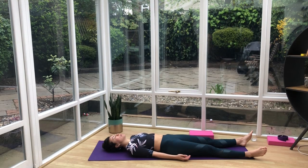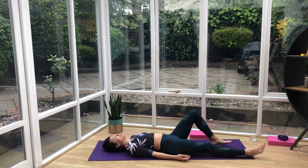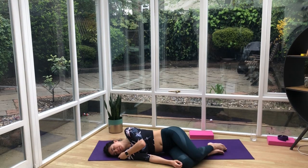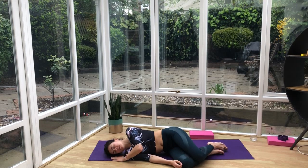Take this opportunity to check in with yourself. Notice how you feel both mentally and physically. What sensations, feelings, thoughts, or emotions can you feel going on in your physical and mental body? Take a big deep inhale through the nose, open the mouth and sigh it out. Then start to roll the body onto the right side, and when you're ready, very slowly — keeping the eyes closed — push yourself back up to seated.